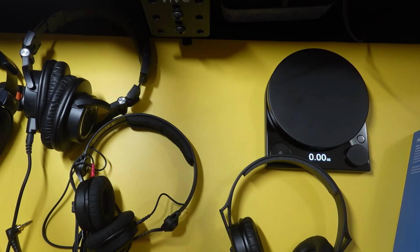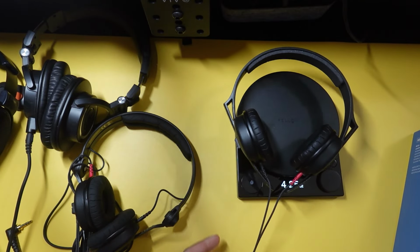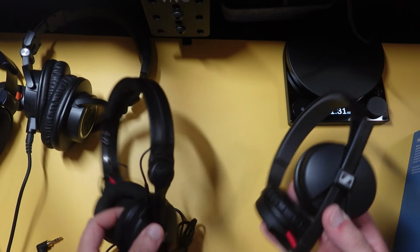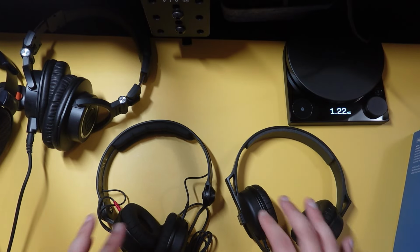So I wanted something that was lightweight. And if you look here, it's pretty lightweight. I mean, you're talking like 4 ounces, which is really lightweight. Unfortunately, I wasn't sure which to choose between both of these. But now I can give you a definitive answer.